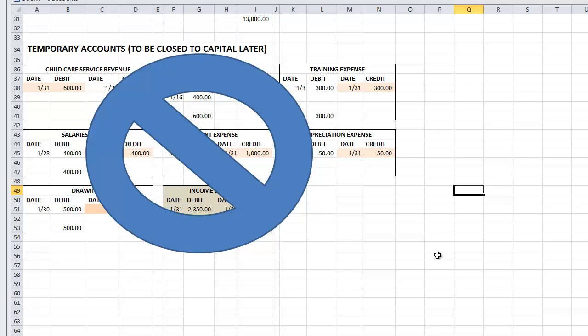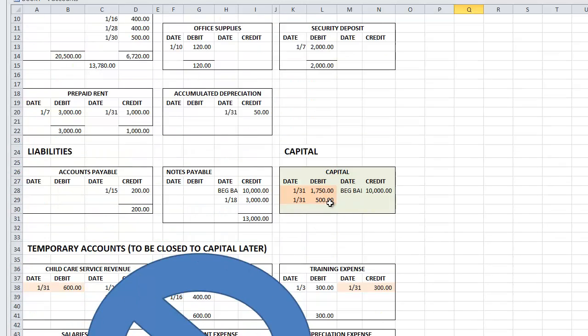Now that we have zeroed out these transactions, we only stay with capital, and capital has a balance of, let me just check here, it's going to be the sum, and we have a beginning balance here too, 10,000. So capital has actually an ending balance of 7,750, because these are the transactions that affected capital.